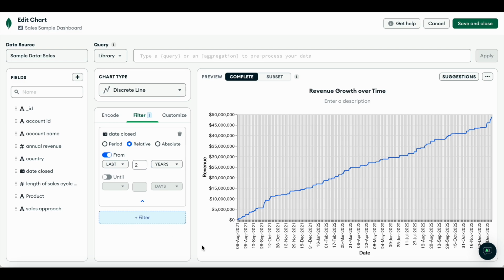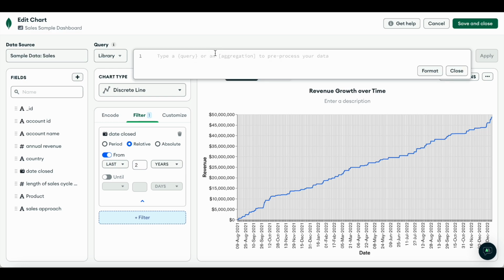The Filter tab is a great user-friendly way to build charts. However, more than 25% of Charts users leverage their MongoDB query language knowledge to write custom queries when they create charts. This is when the query bar is a great tool to use. In our next example, we'll use our MQL knowledge to filter the annual revenue growth for the year of 2022. To do this, navigate to the query bar, write down your custom query, and apply the query to your chart.